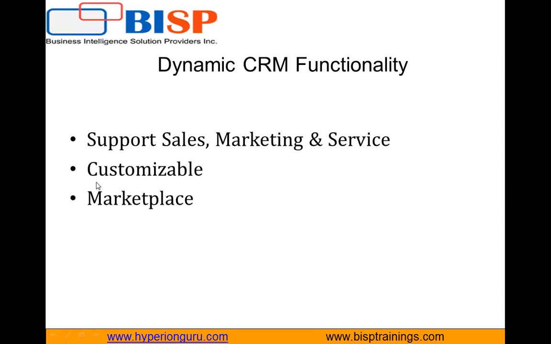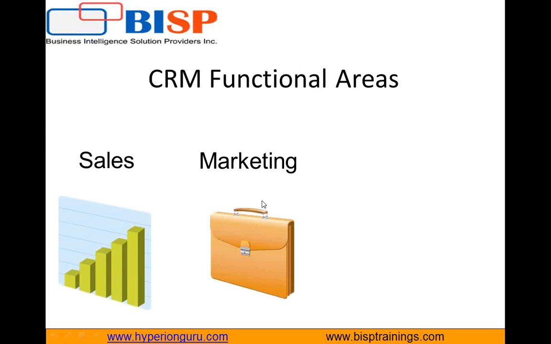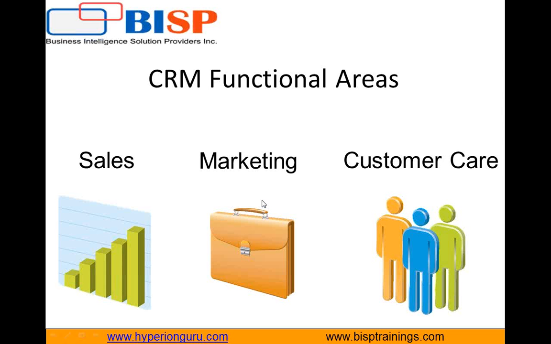Dynamics CRM is easily customizable, and it supports sales, marketing, and service functionalities. So these are the three major CRM functional areas: sales, marketing, and customer care. Sales gives a complete view of customer data, online or offline. It enables your sales professionals to get real-time access to leads, and it is also used to identify cross-sell and upsell opportunities and close more deals faster. That's the function of sales.